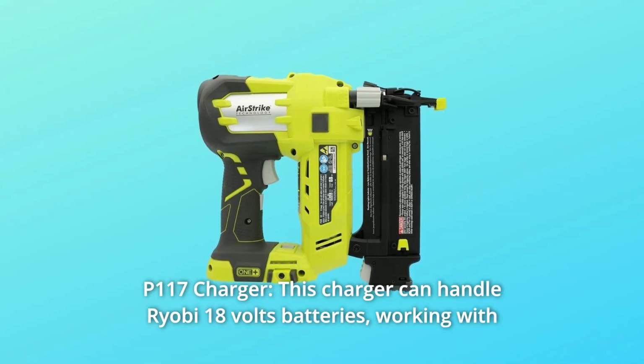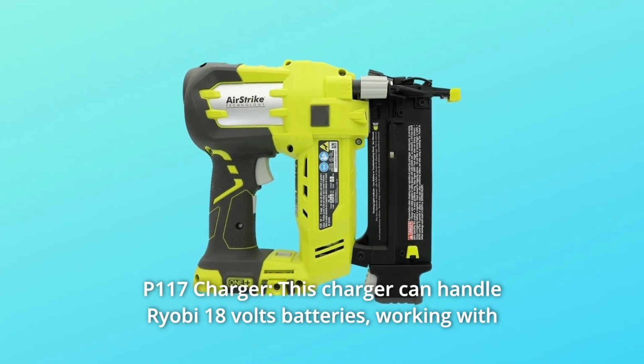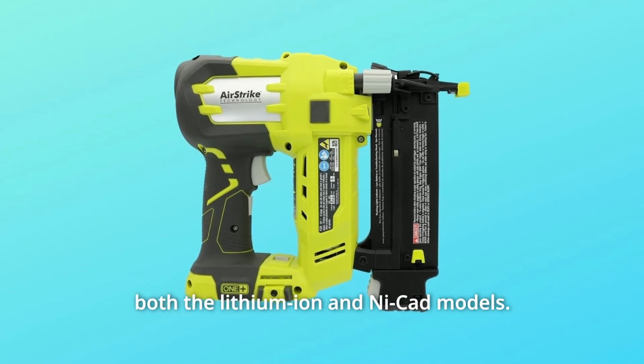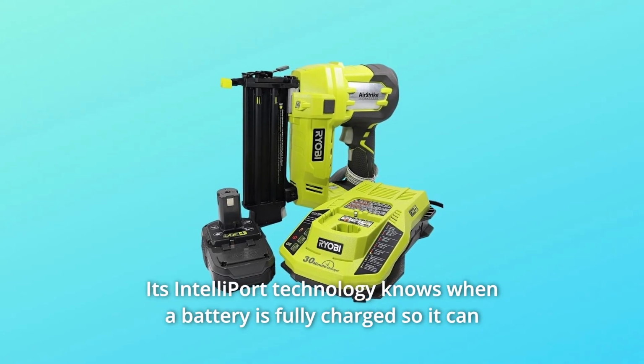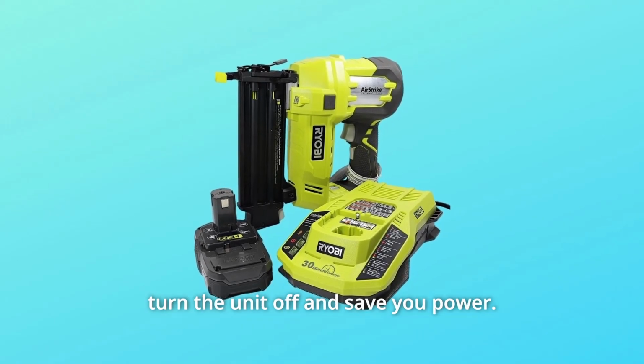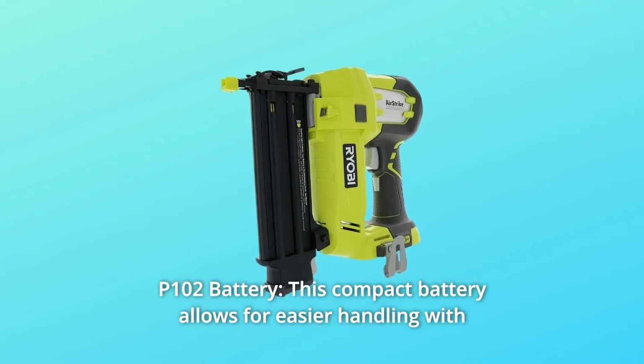Number 3. P117 Charger. This charger can handle Ryobi 18V batteries, working with both the lithium-ion and NiCad models. Its IntelliPort technology knows when a battery is fully charged so it can turn the unit off and save you power.